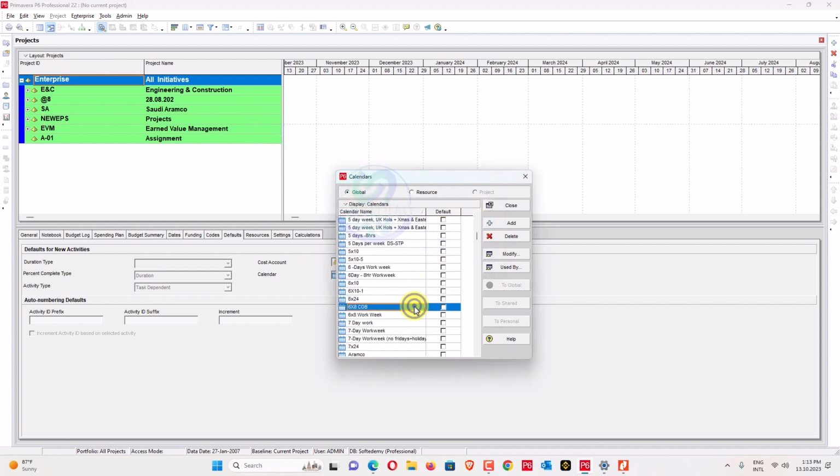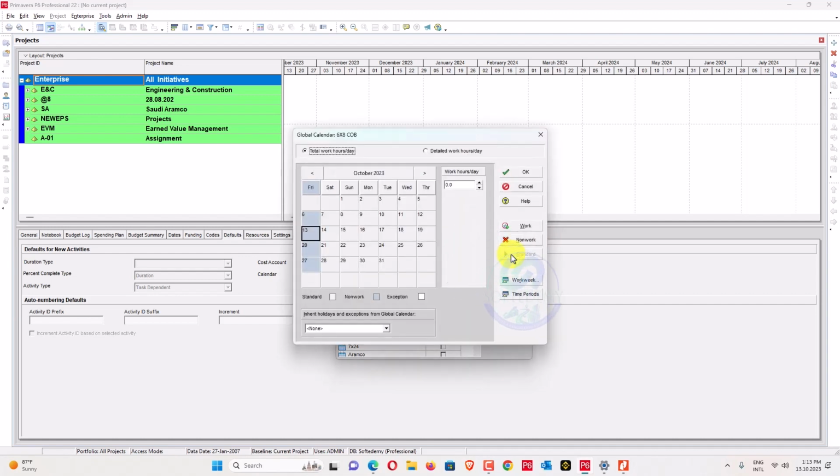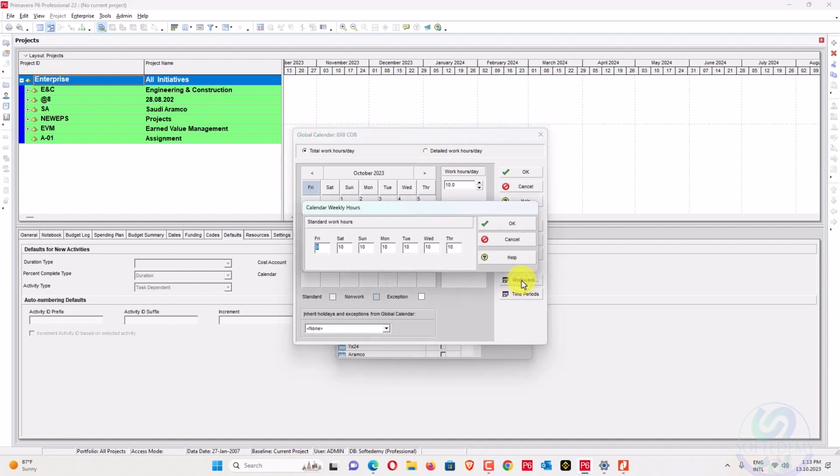Everybody should know how to create a calendar. The calendar is the basic one. I have a calendar video, so you can watch that video. The link of that video is given in the description of this video. I will not go into detail about whether the work will start at 8 o'clock or 4 o'clock, because the video would be very lengthy.